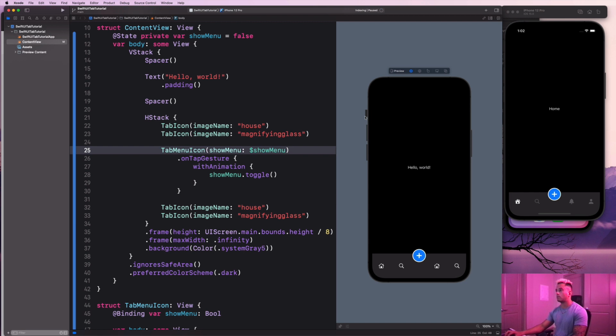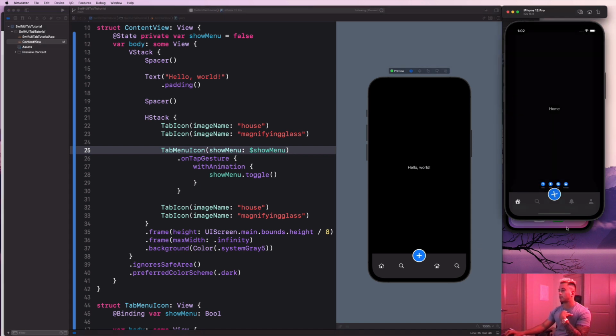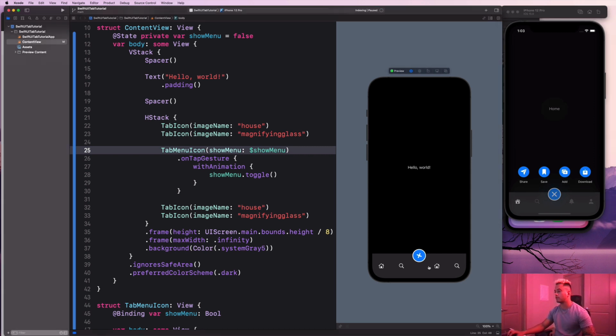And then I'm going to want us to go ahead and tap this guy. Right, so you guys can see that it rotates our plus image by 45 degrees and sort of turns it into an X, right? So that's pretty cool. So it's going to be something similar to this, where it rotates. And in the completed project, guys, I actually did a 90-degree rotation and changed the image, but this is another solution for that, where you just do that and it turns into an X to indicate to the user that, hey, tapping on this again will close out the menu.